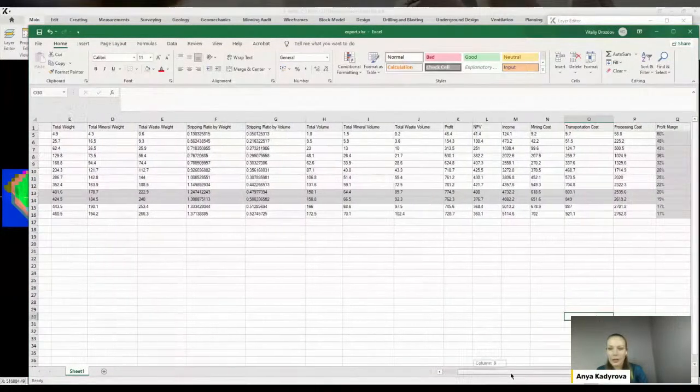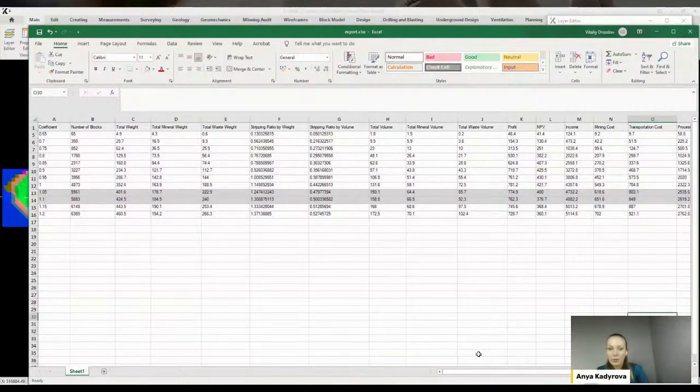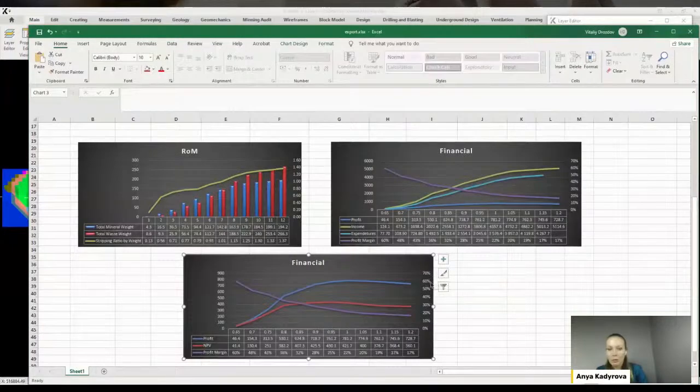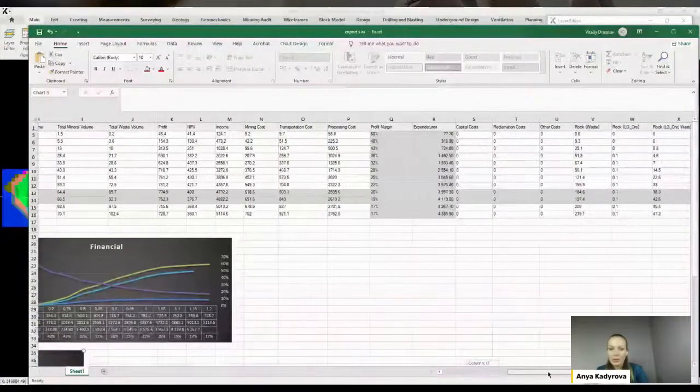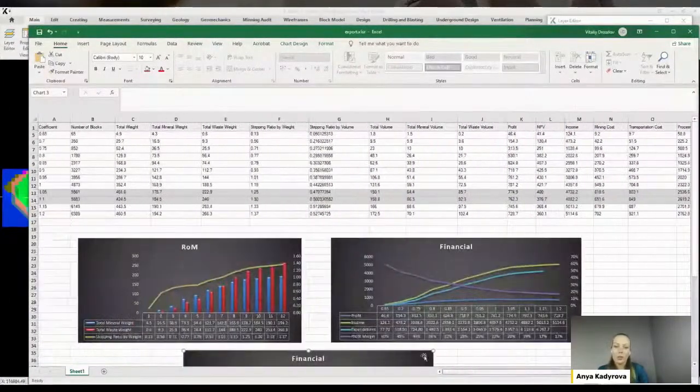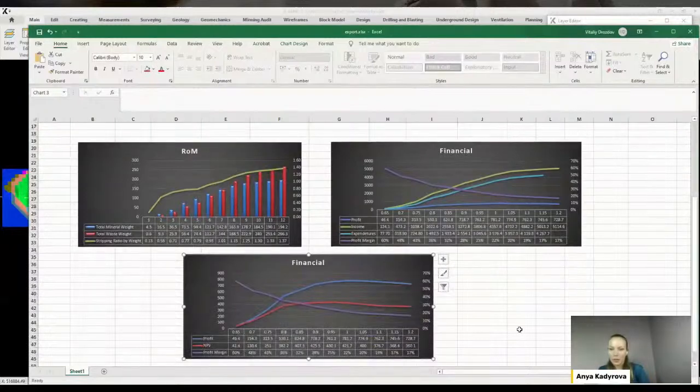And now, transferring data to Excel and not building the graphs would be a big mistake, because the further analysis will depend on the qualifications of the engineer that is doing it. So many graphs can be built with different dependencies, depending on what needs to be analyzed and which indicators are the key.